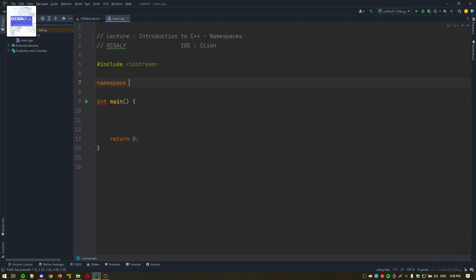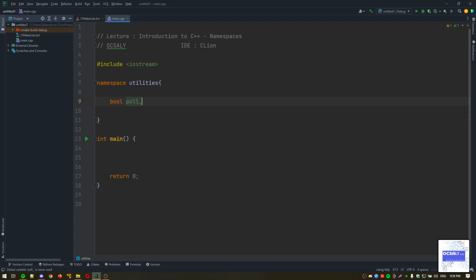You use the namespace keyword. You decorate the types, functions, and global variables with the namespace keyword and the name you give it. So let's create a utilities namespace and create functions in this namespace: bool pool data.